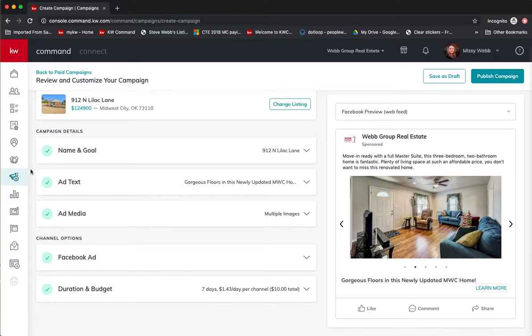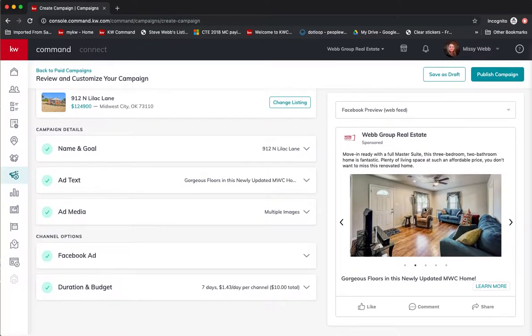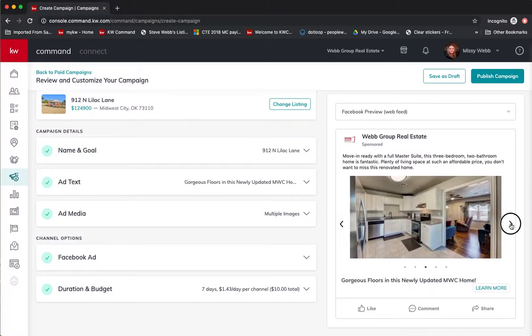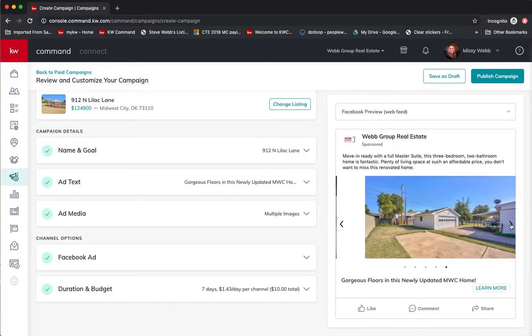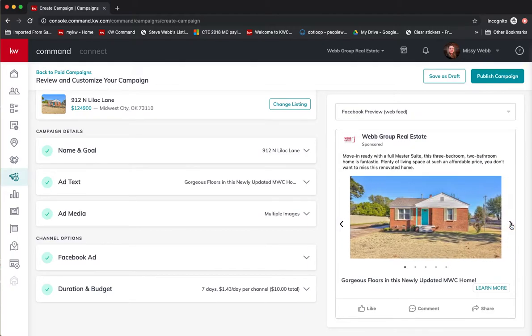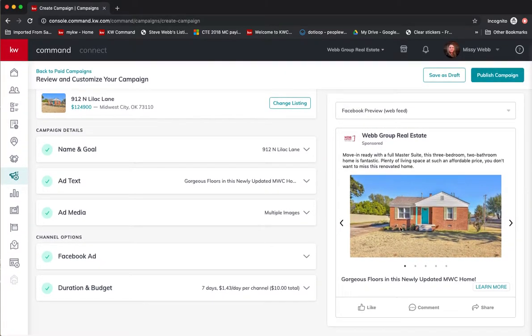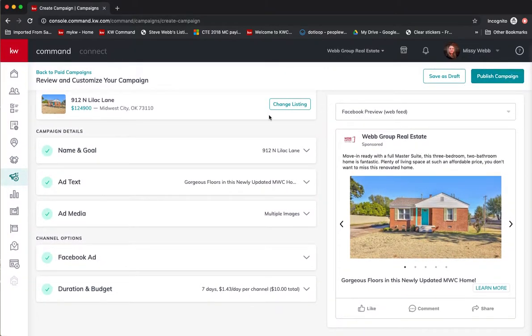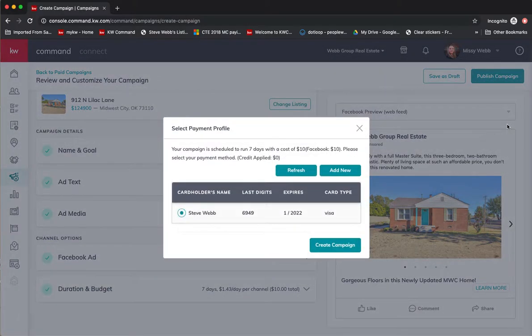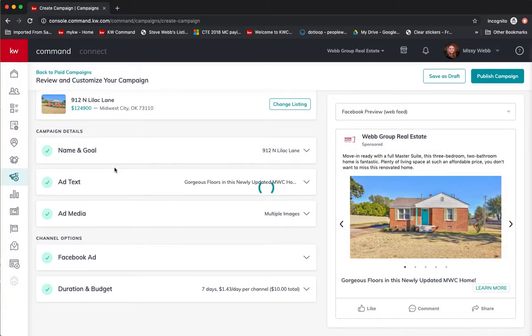Everything's checked off here. The Facebook preview looks good. I like all the images. I think it's ready to go. So we're going to go ahead and publish the campaign. Yes, $10 on Facebook.